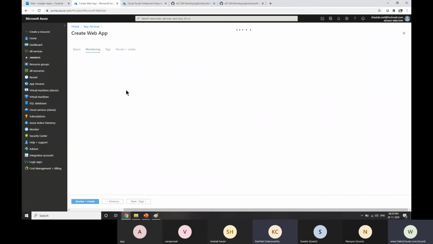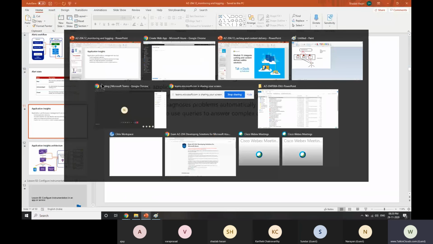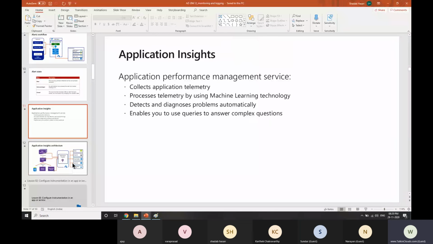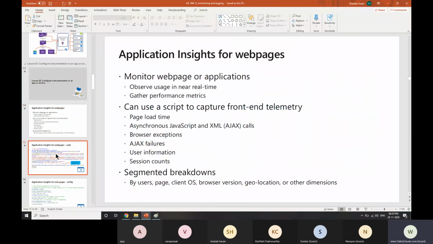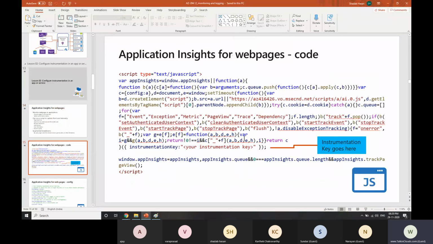What it does is link my web app with App Insights, and you can write custom code. If you have JavaScript enabled, you just add your instrumentation key in your application header, and your data will start being written.